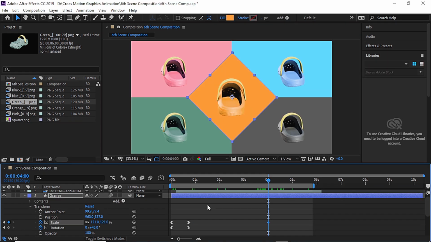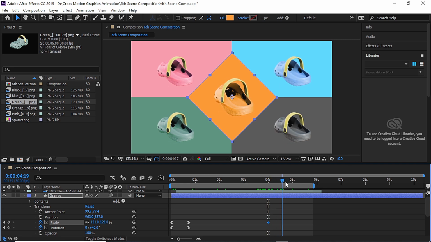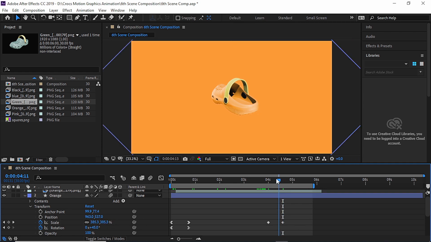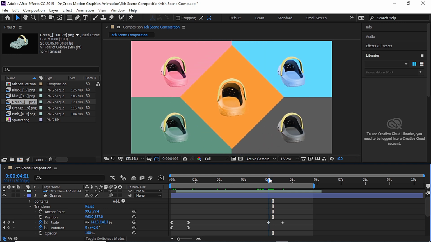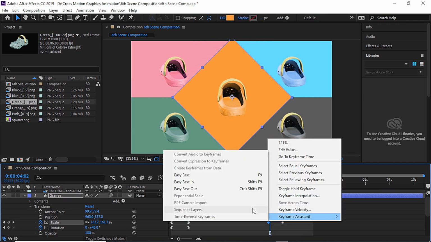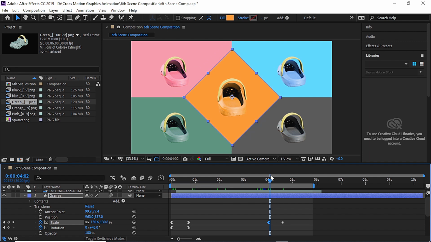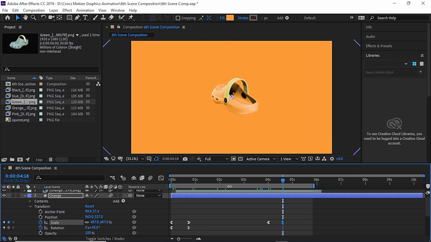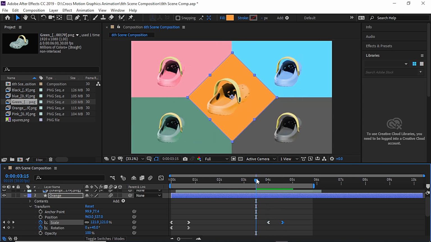Finally, I created an animation for the end of the sequence by opening the scale property of the orange diamond shape layer and inserting a start keyframe at 4 minutes in the timeline. And then I moved to 4 minutes 18 seconds in the timeline and scaled out till it covered the entire screen. Afterwards, I inserted a keyframe. I then proceeded to easy ease the keyframes.